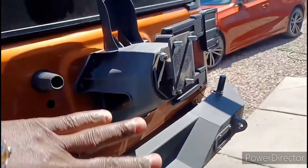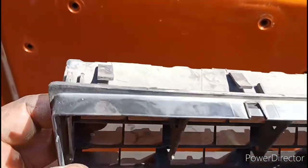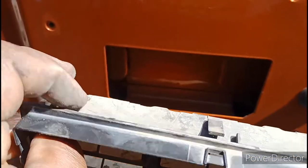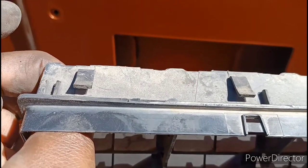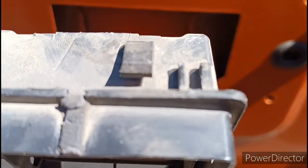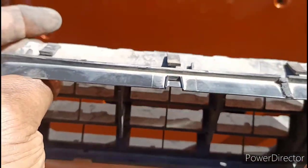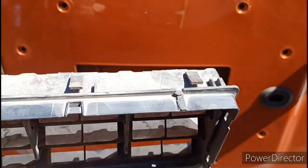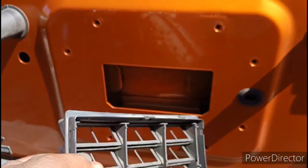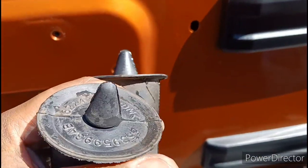Now I'm going to take off this little center piece. There are little tabs at the top - if you try to pull forward, those tabs raise up and make it even harder, and you end up breaking them off. Get a flathead, stick it in there and press down. The tabs are about half an inch from the edge - press down the center one, then the last one is about a half inch from that tab. Press and pull straight out. Then pop these two little tire protectors off and get your rubber stops off.